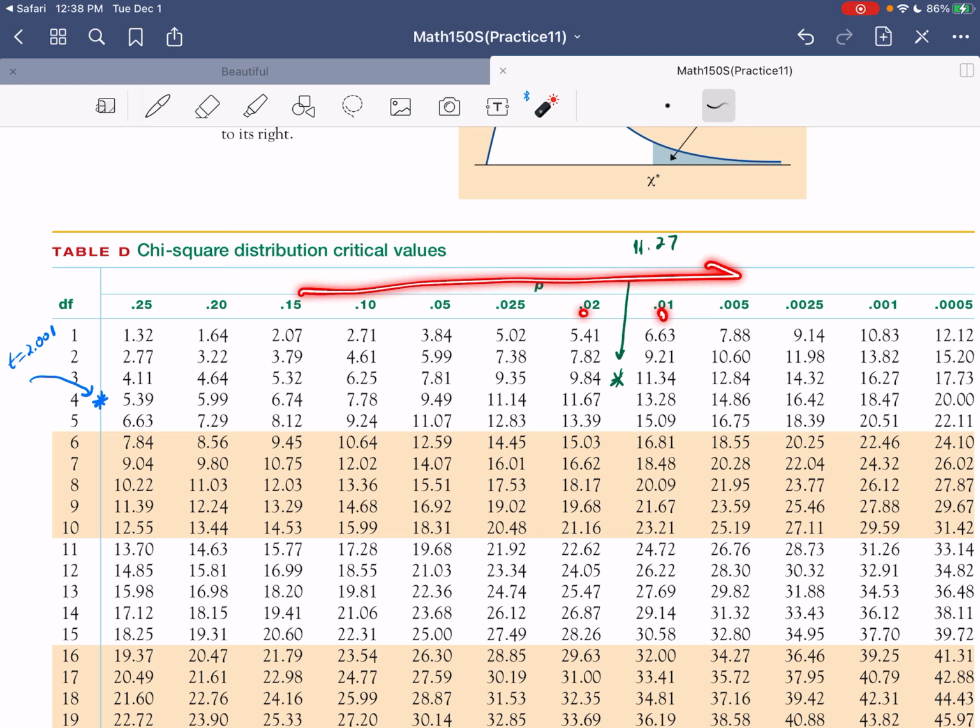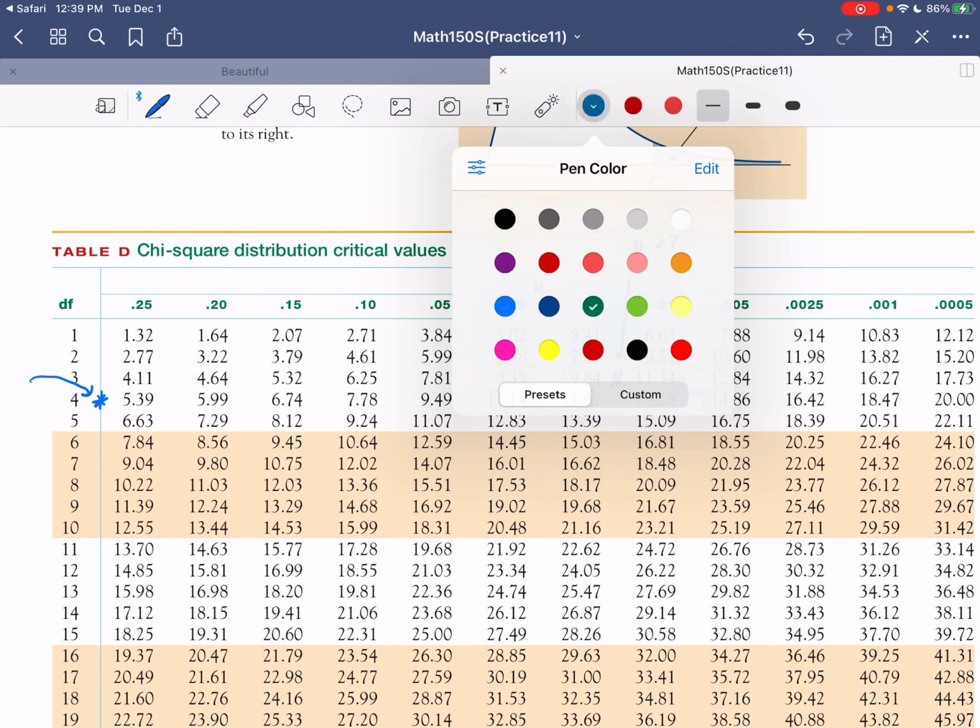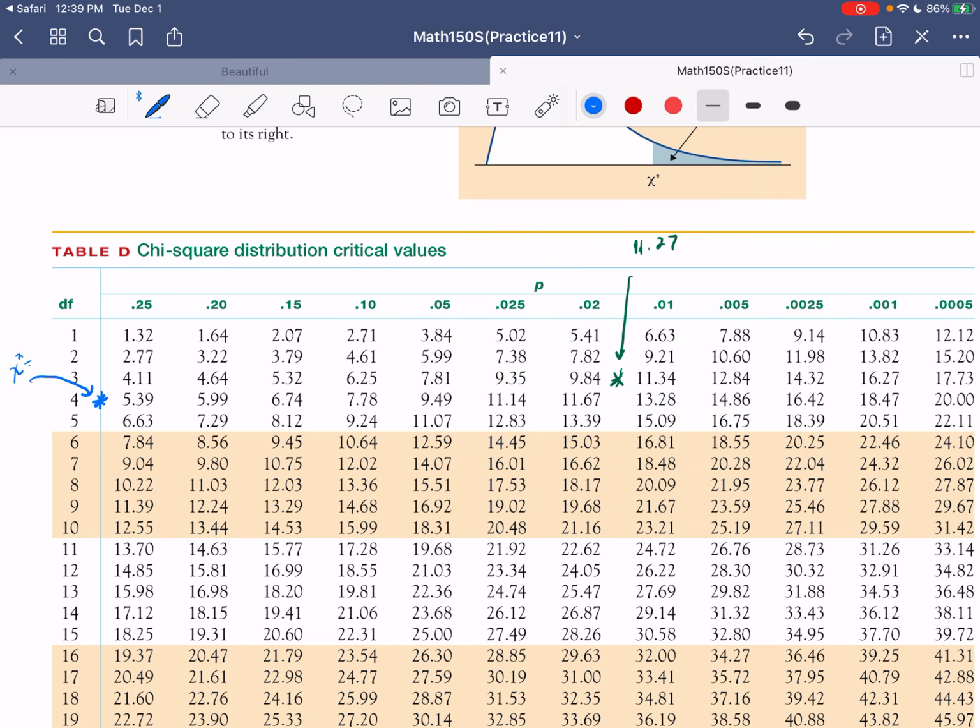Remember, the p-values get smaller as we go this way. So we'll write 0.01 first, then our p-value, then 0.02. I'm sorry, this is a little mistake back here. This should not be a t. That's a chi-squared. Equals 2.001, because of course that's why we're using table D here, and this is chi-squared equals 11.27. So like we said, it's between 0.01 and 0.02.